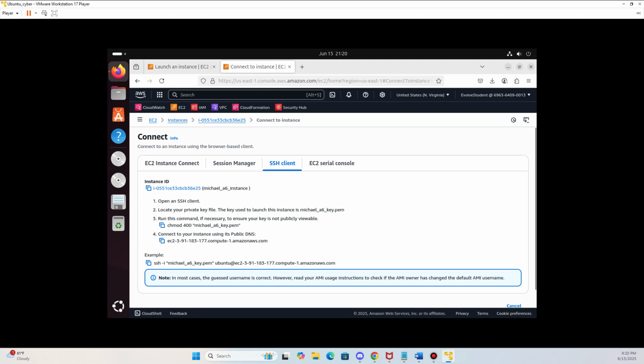That was to restrict the rights so that only I can read the key, and no one else can get access to it, which is our private key. And connect to your instance using your public key. Okay, so I'm just writing down the commands here.